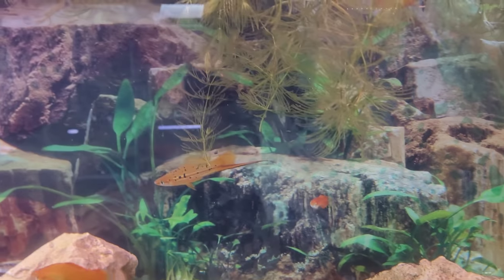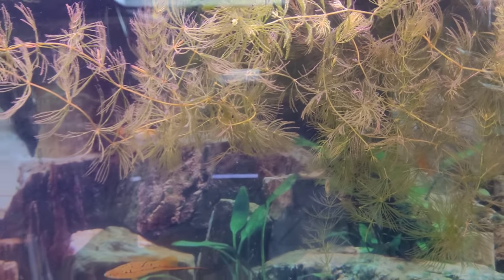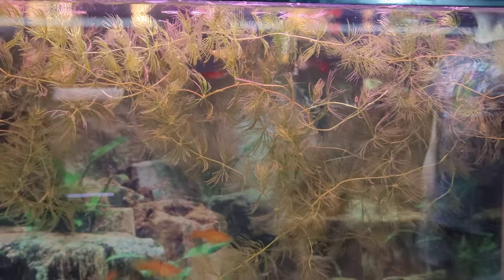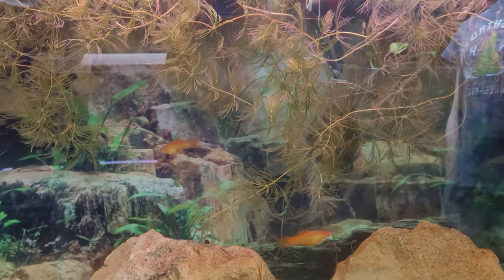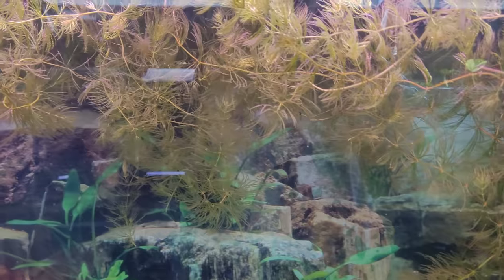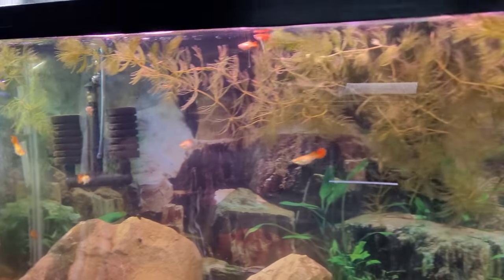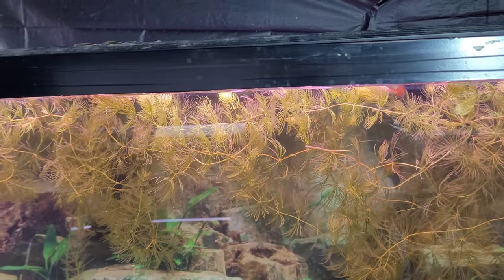So swordtails get along with guppies no problem. Most fish that don't mess with their fins will be alright. There are so many fish you can put with guppies, but I try to keep it with mollies or swordtails — though they will cross with guppies in certain species, so you've gotta be careful with that. For the most part these are all my breeders — I breed them up here, take fry out, sell them, get rid of them.